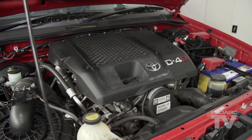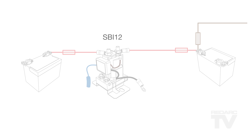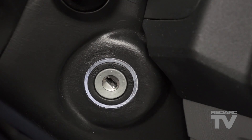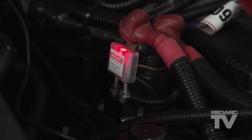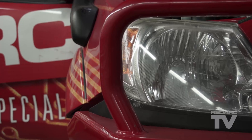Now let's test it by starting the vehicle. Shortly after start-up, the SBI should engage. You will hear a click and the red LED will turn on. The red LED indicates that the unit is correctly engaged and both batteries are now connected together. Once you are happy the unit is turned on and is charging, turn the vehicle off. When the start battery drops to below 12.7 volts for 10 seconds, the unit will turn off. It is not uncommon that the unit will stay engaged with the red LED on for some time after the vehicle is turned off — this is normal. We can speed up the process for testing purposes by switching on the headlights. If all has gone to plan, your SBI installation is complete and everything is working properly.